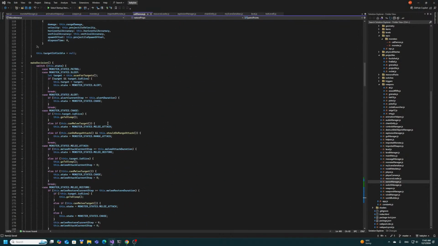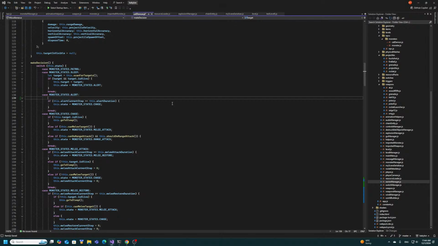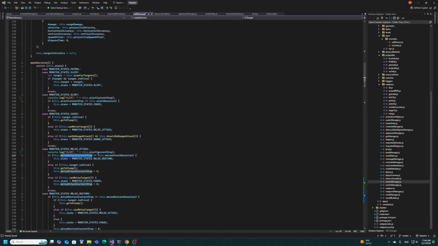let's do debugging from state to state. So in alert state console log, and okay, if we here we're doing this and melee attack and melee restore.